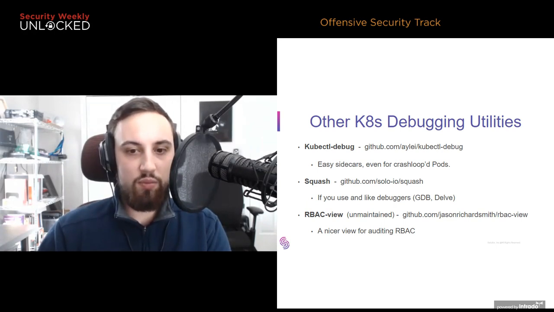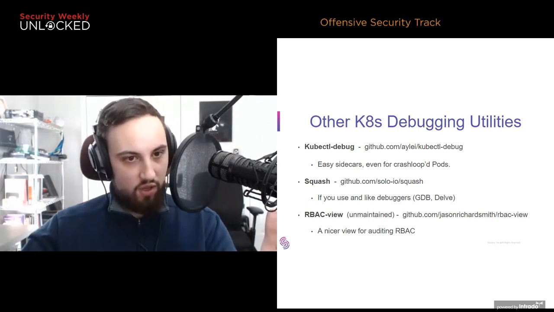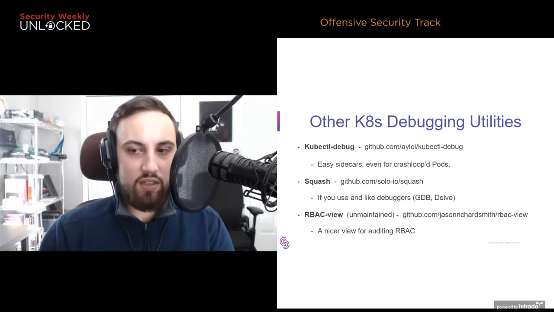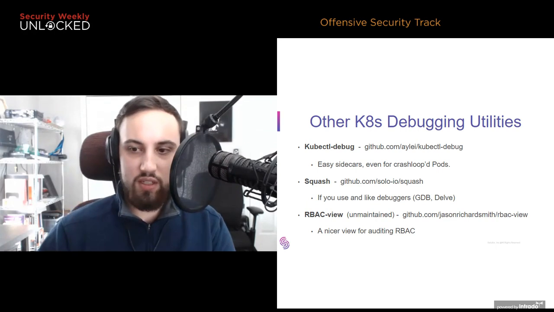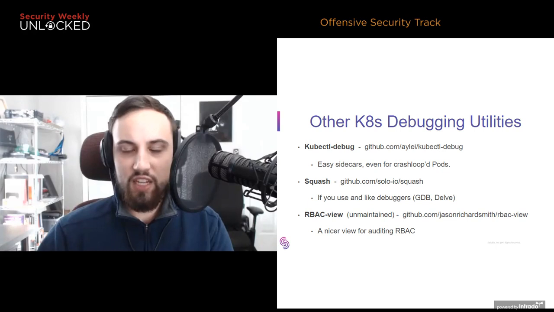And if you're auditing permissions within a Kubernetes cluster, you're going to be evaluating RBAC, role-based access control for the Kubernetes environment. And if you're doing that, RBAC view is a much nicer tool for listing out a matrix of all of the permissions that are accessible. It has not been patched or had any updates in 2 years. It's been a while since I've personally run it, more than 6 months. I don't know if it still works with the latest version of Kubernetes. It's a little bit slow. But it's better than nothing. It works pretty well.